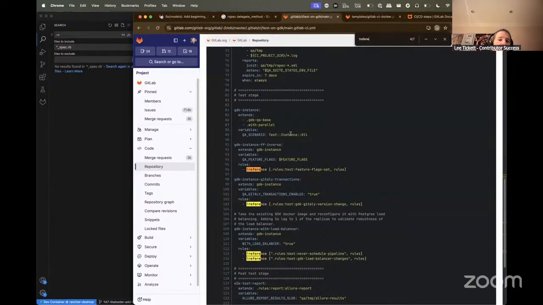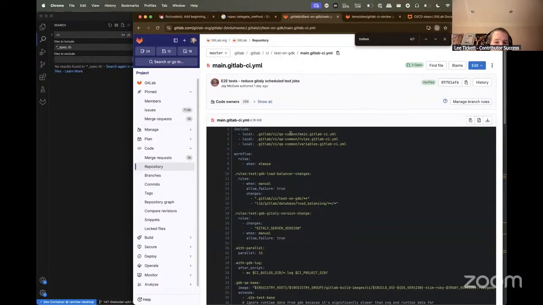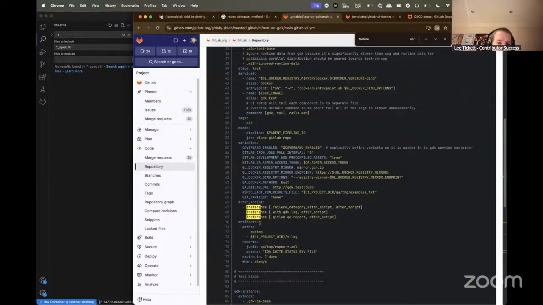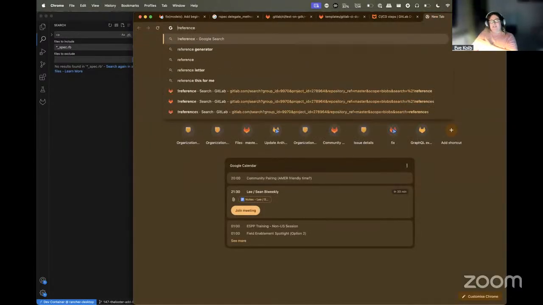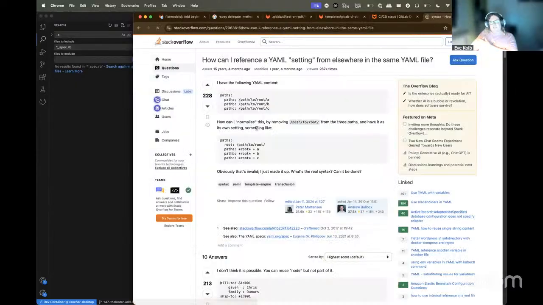Because my understanding is that this isn't really a feature of GitLab, it's a YAML feature. I think the reference tag is actually a custom tag. At least I needed to define it as a custom tag in the YAML language server in VS Code.